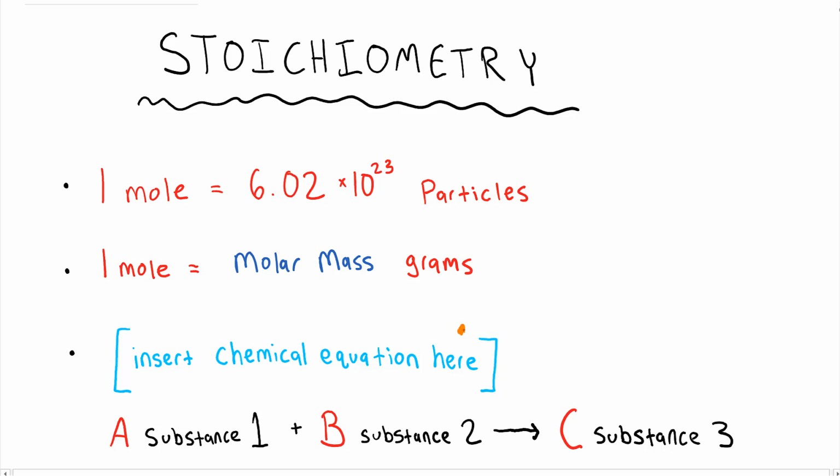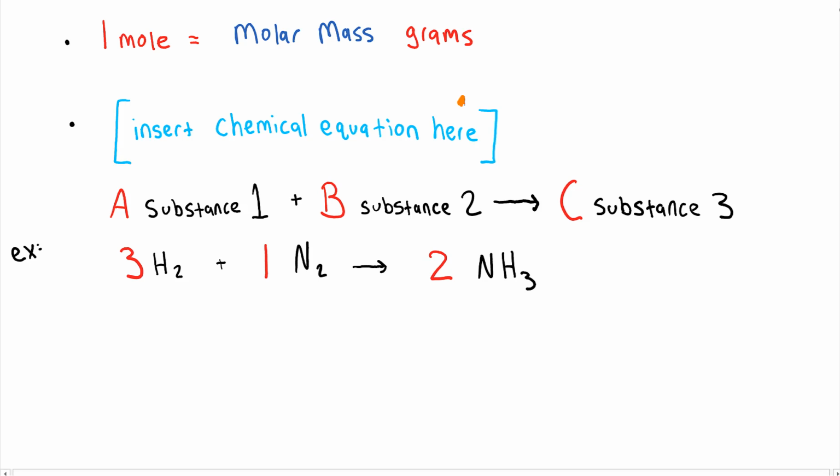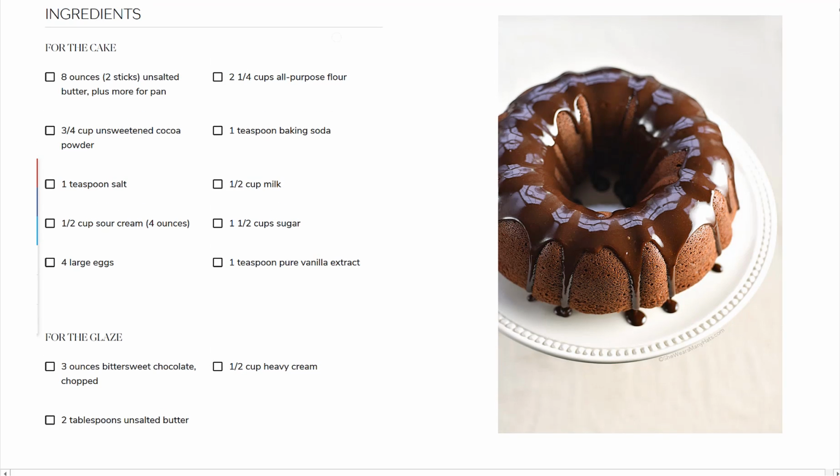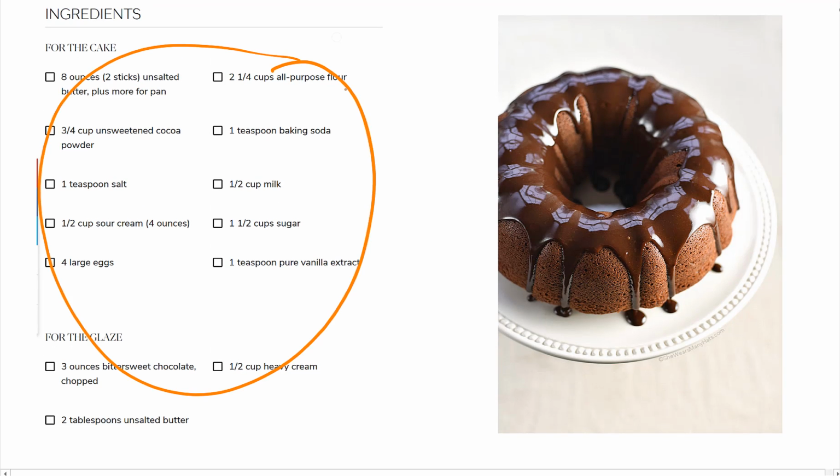This is a chemical equation, which tells you the specific ratio you need of the reactants to make the products. And this is a generic one: some number of substance 1 plus some number of substance 2 gives you some number of substance 3. And it's the recipe. In the example I did before, you have 3 hydrogens and 1 nitrogen. Well, 3 hydrogen gas plus 1 nitrogen gas gives you 2 molecules of ammonia. So this right here is sort of the key to stoichiometry, and it's just like the cake recipe up here. It tells you what you need to add and what the amounts need to be to get the desired product.